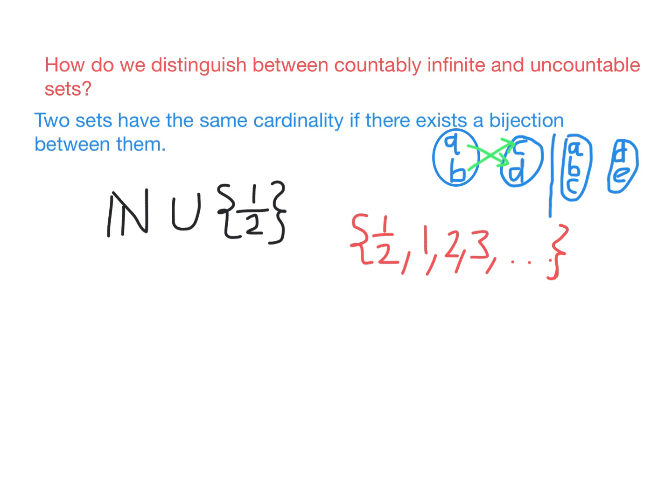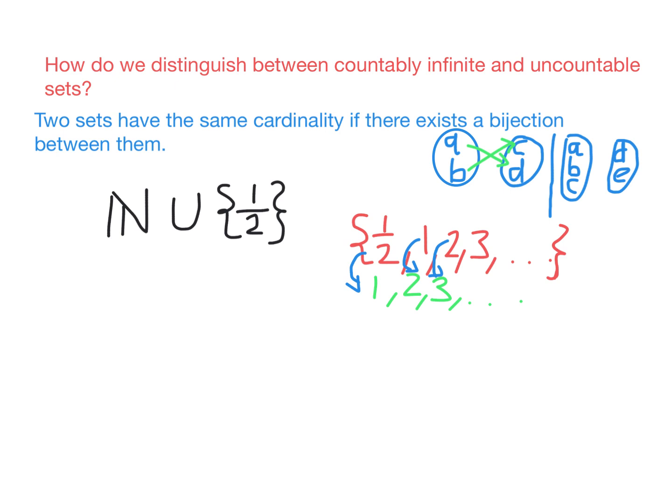Now, we can create one between this set and the set of natural numbers. So basically, a set is countable if you can enumerate its elements. You can say this is like element 1, and this is element 2, this is element 3, and so on. So if we want a bijection, we want something that maps a half to 1, maps 1 to 2, it maps 2 to 3, and so on.